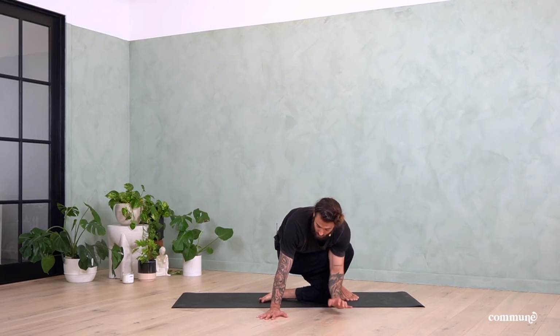Again, we've been here before. You've been snuggling the space. You can twist deeper into it. We've played with this before, and I'll give it as the option here. Side crow, arm balance. Option to take it to the QDR if you choose.